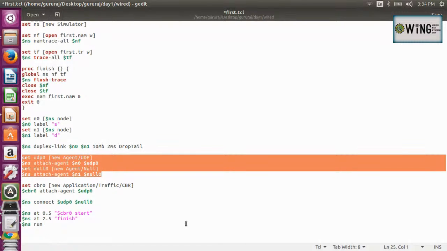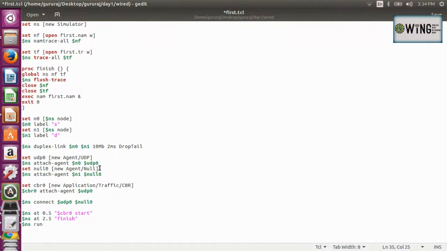Okay, it's clear. Now, after attaching the transport layer protocols, what do I have to do? I have to attach an application layer object. I'm creating the CBR. As I said, if I'm using UDP protocol, the application layer protocol should be CBR. If I'm using TCP protocol, the application layer protocol can be FTP. Clear? So CBR is present within a class called Traffic, which has a superclass called Application. Within Application I have a subclass called Traffic, and within Traffic I have a subclass called CBR. I'm creating the instance within the CBR class and attaching that CBR directly to UDP 0, meaning the first node. Initially the same node was called n0, later UDP 0, and at last we can call it CBR 0. Understood? Attaching does not mean just labeling. We are incorporating all the features of UDP and CBR into node 0.